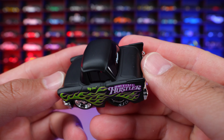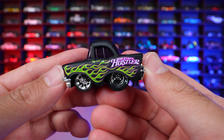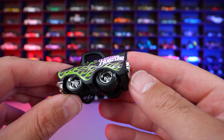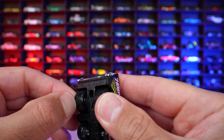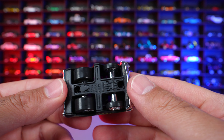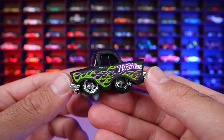This one has a matte finish paint job in black. Cartoon written on the back of course, chrome bumpers, and just check out the flame job on the side. It says 'Big Time Hustler' on there as well, which is pretty neat. Chrome front grill and nice big chrome wheels. Check out the big slicks on the back — these are rubber big slick tires, not treaded, which is different from the Impala. You can see the skinny wheel and tire combination in the back, and the base can be unscrewed very easily. That one looks pretty neat with the flames on the side.